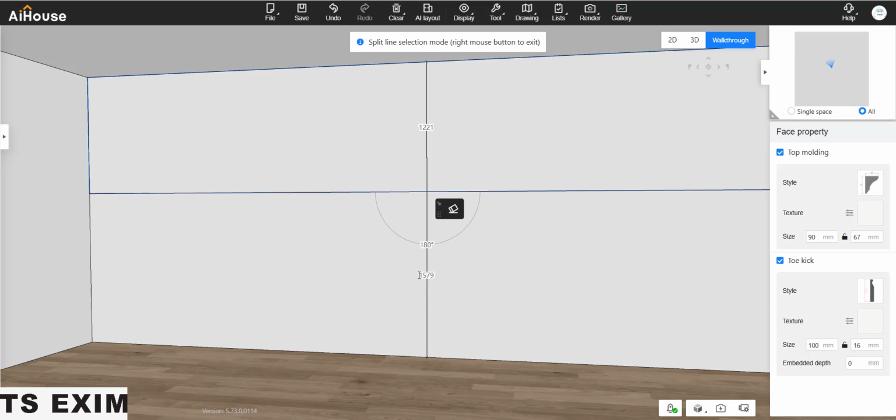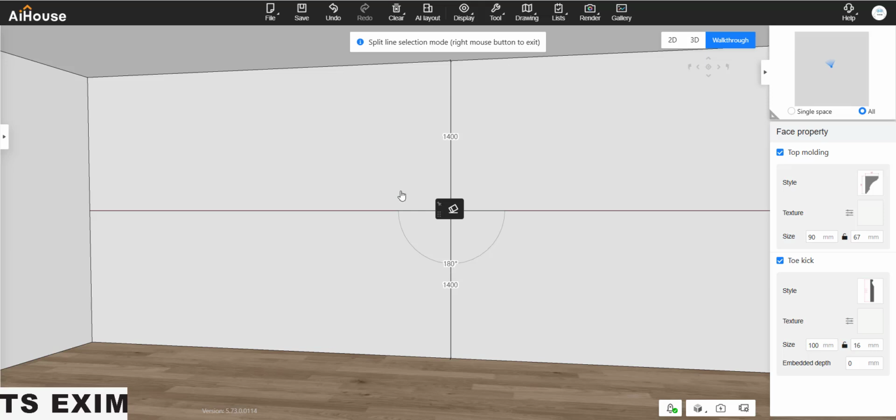So just simply highlight the number. Let's say 1500, and click enter, so you will see the position is changing, and also you can adjust the angle. Right now it is 180. You can just highlight and change it if you like.